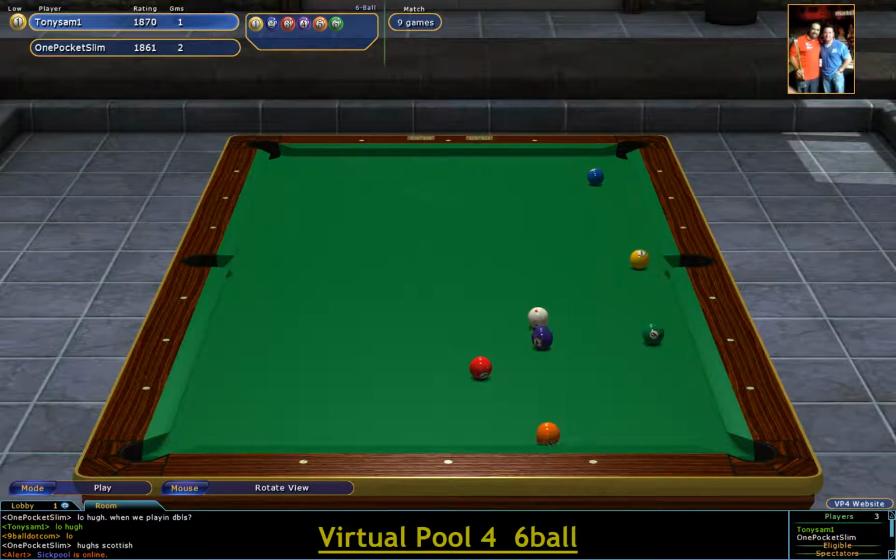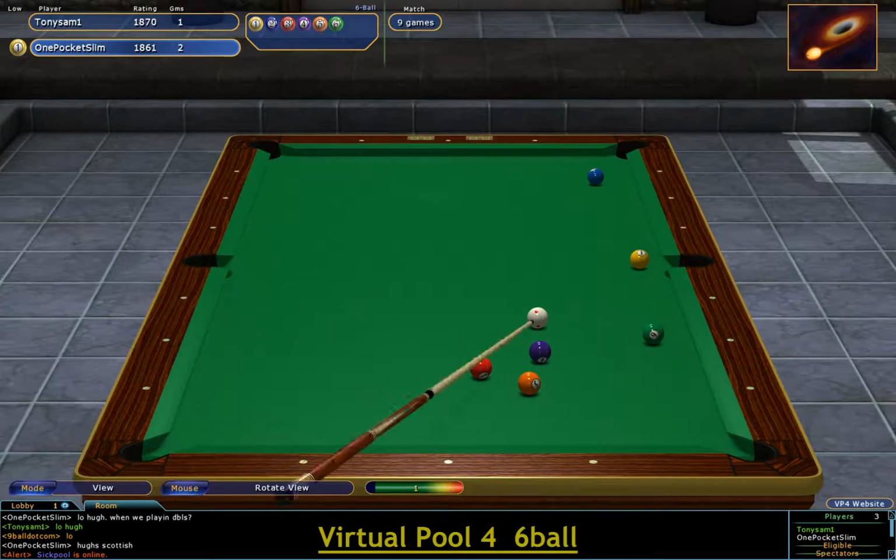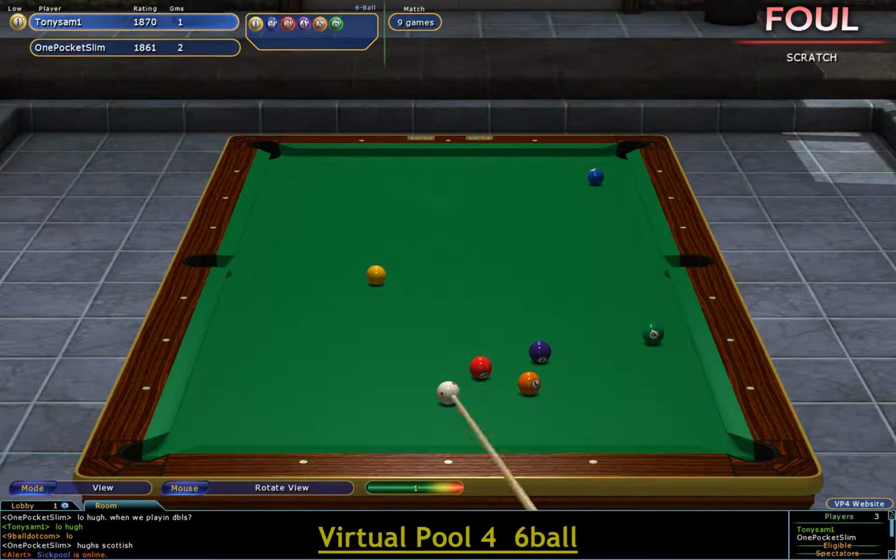Oh, that was unlucky. Almost got the 1 ball in off there. Now, well, that went all wrong. I don't really know what Slim was trying there, whether he tried to play the safety, but he hit it too hard and the cue ball just got away from him, straight into the corner pocket.